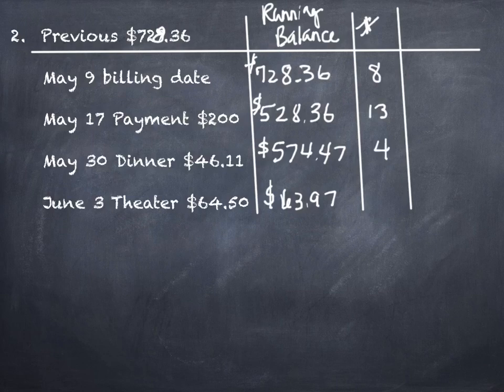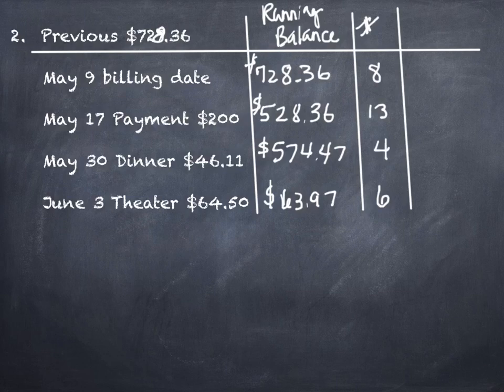Okay. After May 30th, I go from May 30th to June 3rd. Oh, sorry, that was my 4 days. After June 3rd, I go from June 3rd to June 9th. Okay, this is the last entry on my credit card statement. They send me a new credit card statement, and it says a new date of billing of the 9th, because it's always billing on the same day. That's what I was told at the beginning of the problem. So how many days are going to pass from June 3rd to June 9th? 6 days. Okay, so does everybody understand how I get this amount right here?